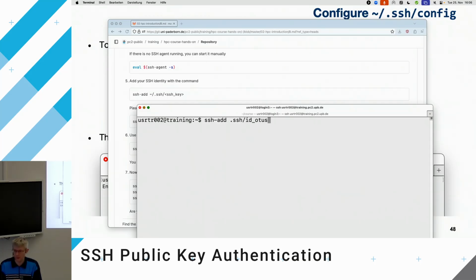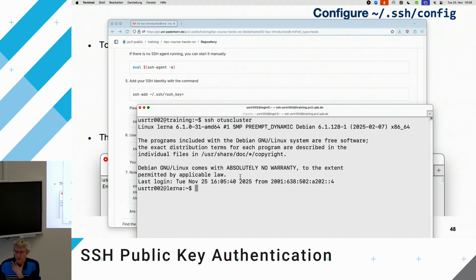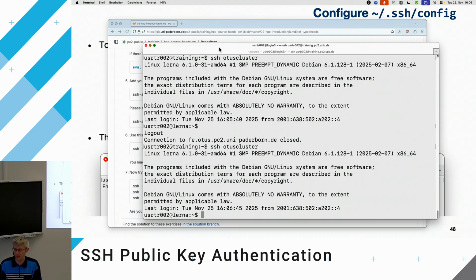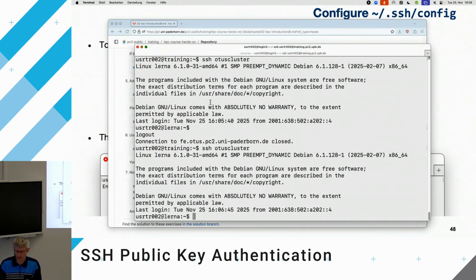And now if I'm using SSH Otus cluster, I don't even need to enter my passphrase anymore. And this also works with SCP because SCP also just uses SSH under the hood.